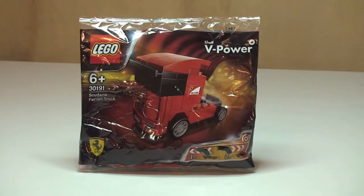So this is set 30191, the Scuderia Ferrari truck. This is currently on offer at Shell garages, petrol stations, gas stations in the UK. It's currently December 2012. I think this has been on offer within the UK when you spend over a certain amount of money for about a month now. I'm not quite sure how long that deal is running, but I think this ran in the States some time ago, maybe even up to a year ago. I think this set was released in 2012. So this comes with 41 pieces and it is for ages 6+.